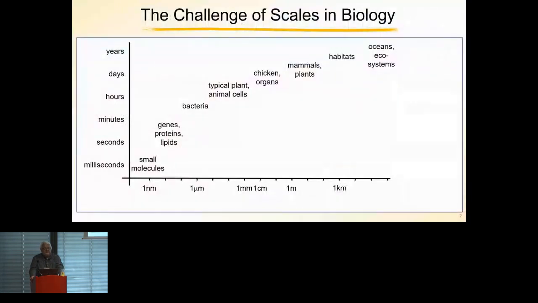So you're all aware that biology happens at different scales, and the scales are in terms of time. It goes from milliseconds to years, and sort of corresponding to that, the spatial scales go from nanometers to many thousands of kilometers. And if you look at what fits into there, there's almost a monotonic trend that shows you it goes from small molecules to ecosystems. And in many cases, these scales are represented in the same model.